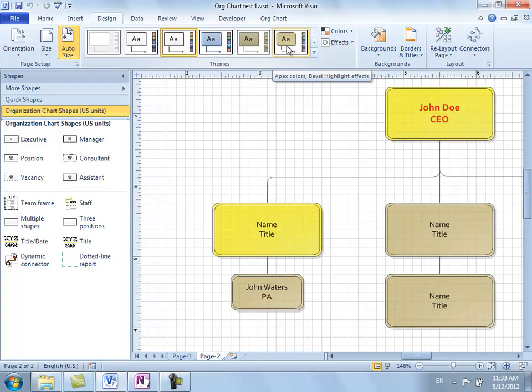Notice how the blocks, all of the blocks, take on the rounded corners. Similarly, the lines take on the rounded corners, but the fill colors do not change consistently. So why is that? Well, the simple answer to that question is that when we made that org chart, we put specific fill colors into the two blocks that are that basically yellow color. And by doing that, for those blocks, we effectively broke the theme. Now, what I'm going to do is to explain how colors and themes work together.